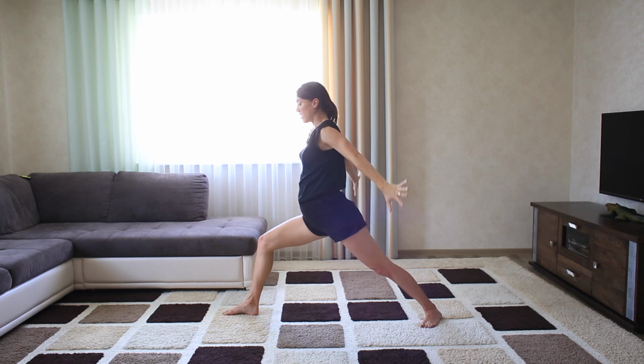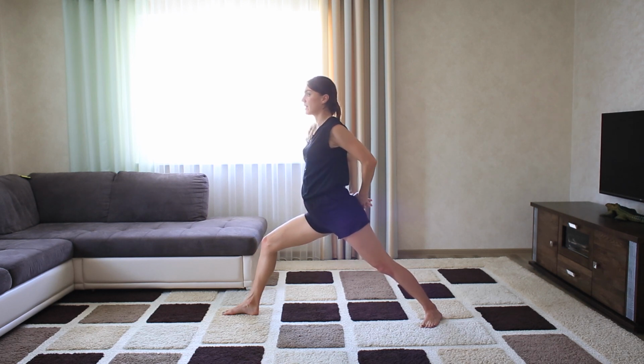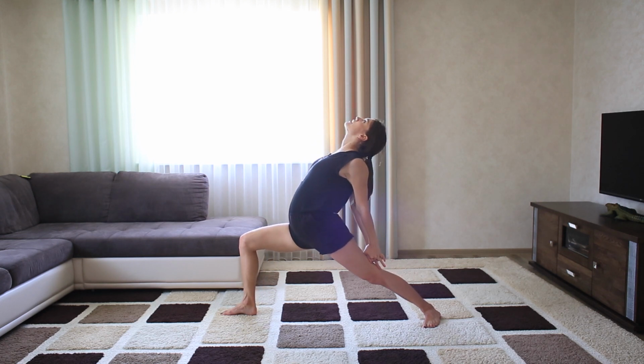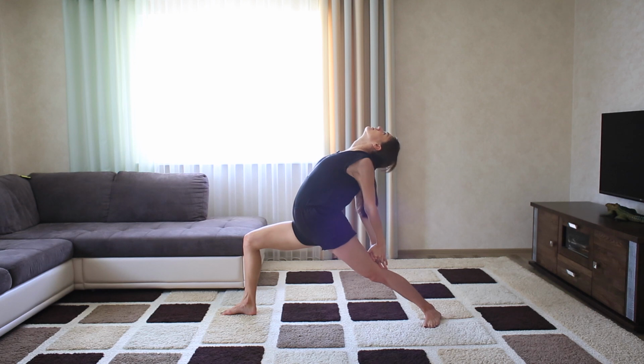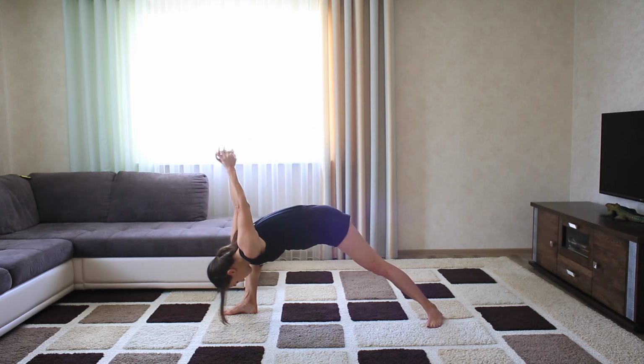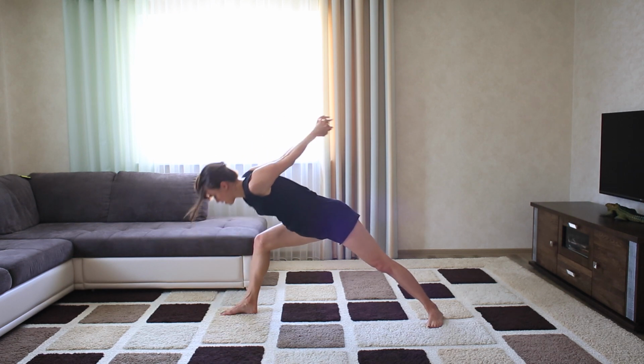And now lower your arms down behind you, interlace the fingers, finding your back bend. Inhale, squeeze the shoulder blades and slide your arms down. Sink a little bit lower. And exhale, fold forward, activate the core. Inhale, lift.